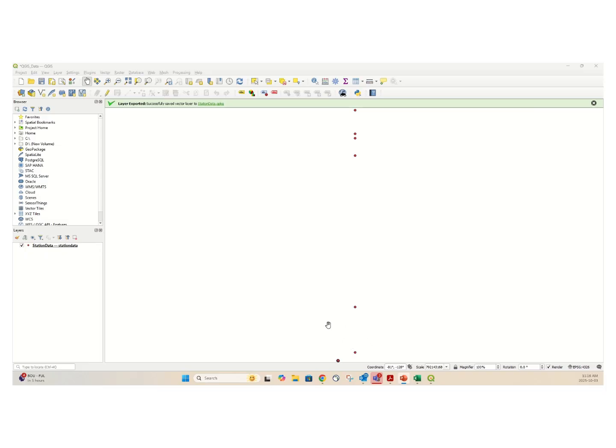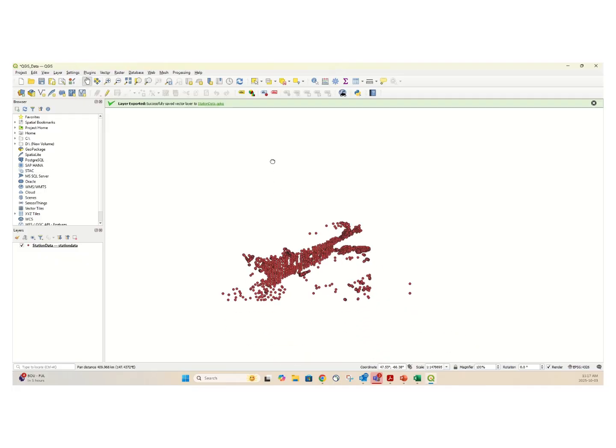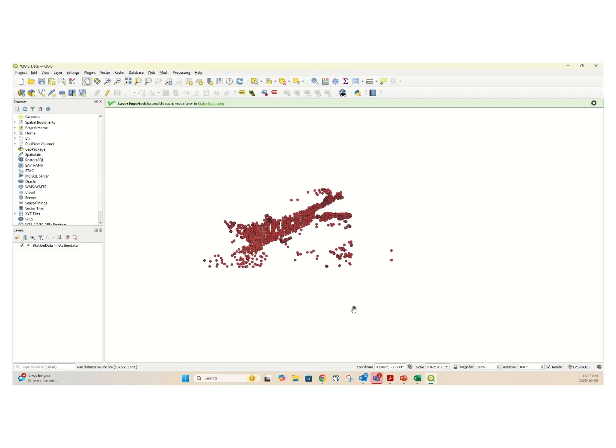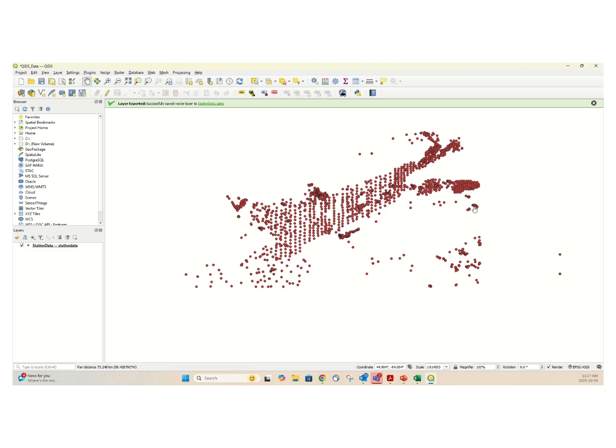Okay, so what I'd like you to do is focus on this clump of points down here. So I'm going to pan my data in, and then I'm going to zoom in. I'm just using my center roller button. You can use the buttons up here if that's easier for you. When we take a look here, this is looking maybe a little bit more like we were expecting, because this here is Nova Scotia, this would be New Brunswick, and this is the Bay of Fundy and the Minas Basin. So this is a little bit more what we're expecting. Obviously we had some bad data points in there, but we're going to focus on the ones to the south.